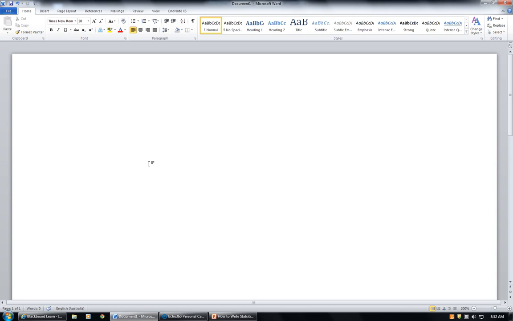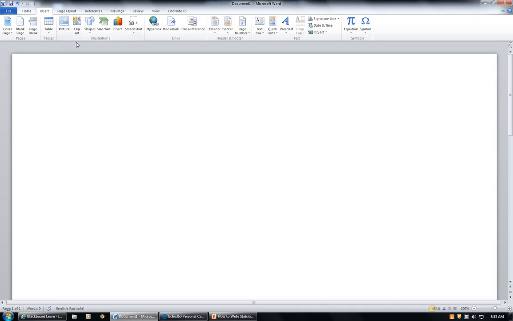So I'm just in Microsoft Word and naturally we're in the Home tab, but let's go across here to Insert and click on Insert. So now we want to find our symbols and we go across here where it says Symbol and we click on that to be able to insert symbols. If you've recently used a symbol, it's going to be just in this area down here, so it would be quick to just go click on one. That's mu. But we don't want mu, we want alpha, eta, and chi. So let's go find them.